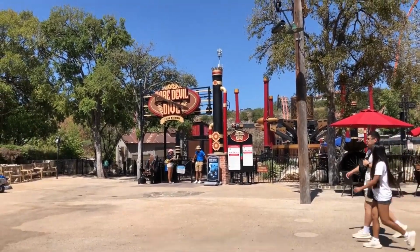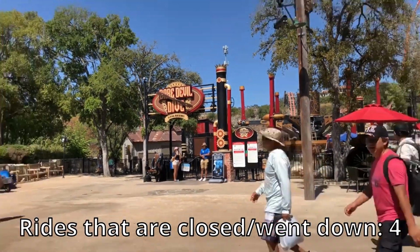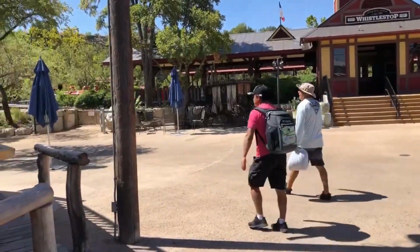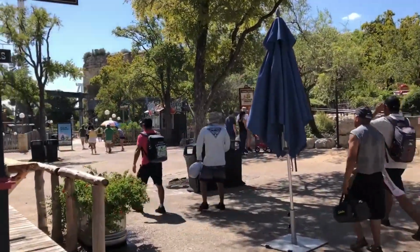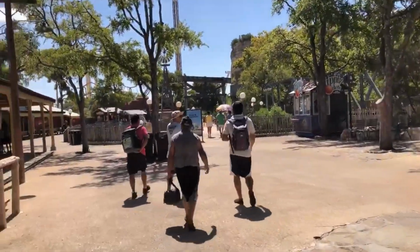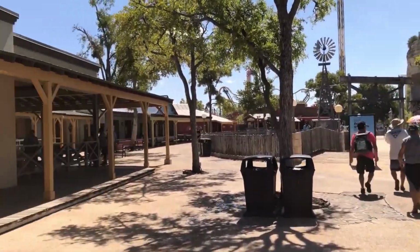Speaking of another closed ride, Daredevil Dive, their Zamperla Air Race, is also down. You know, I wouldn't be as frustrated about rides being closed, but the park's been closed the past week for, I guess, because school's starting up down here. So they were closed this whole past weekdays, pretty much from at least the past few days I know they were closed. So if you had problems with rides, why didn't you fix them when the park was closed and not wait till today? No, not looking good, Fiesta. Where's Jeffrey? I want to talk with him.